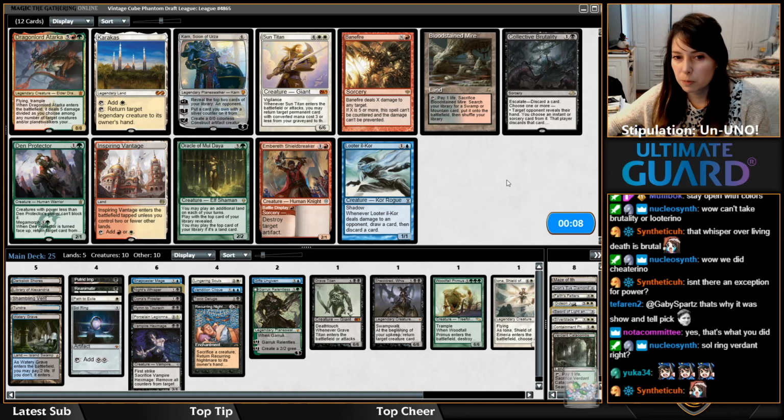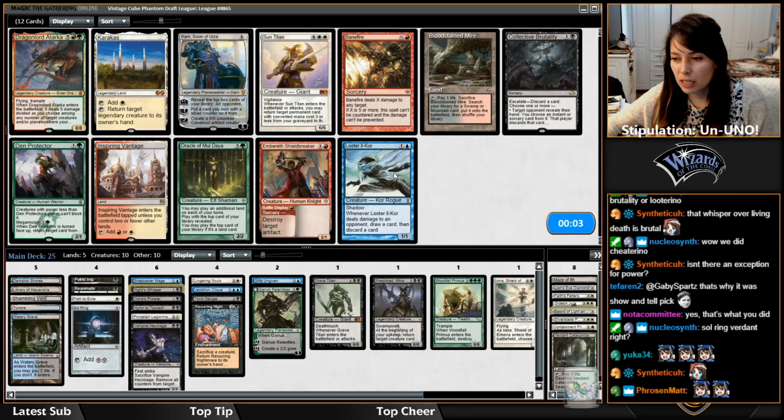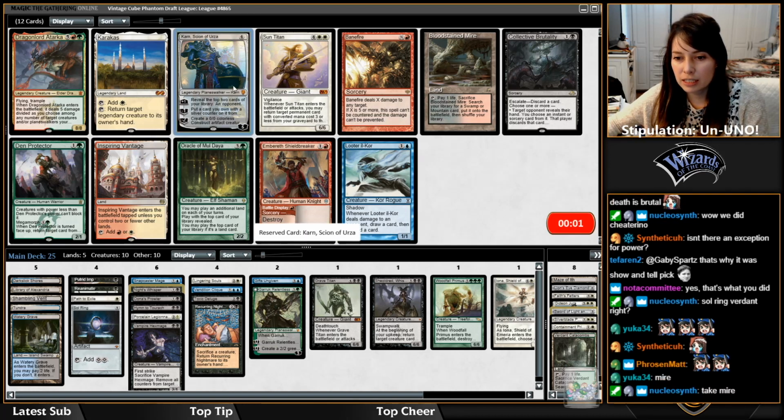Okay, so last pick was Night's Whisper. What are we picking here still? Can't Collective Brutality. I guess can't Lotus Core. I guess Karn's Eye and Aversa.